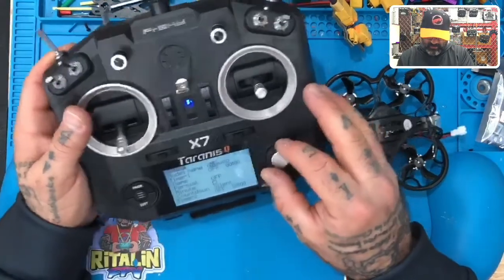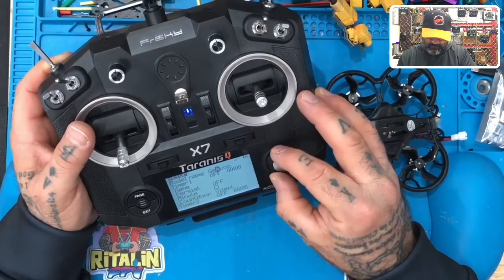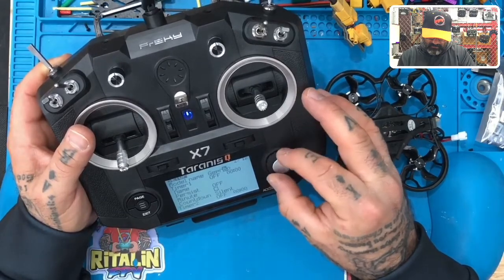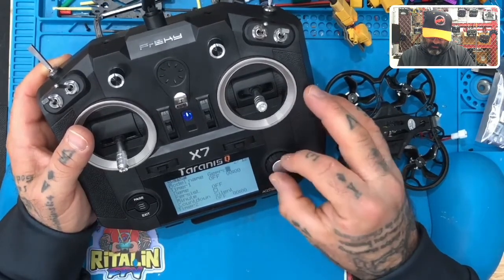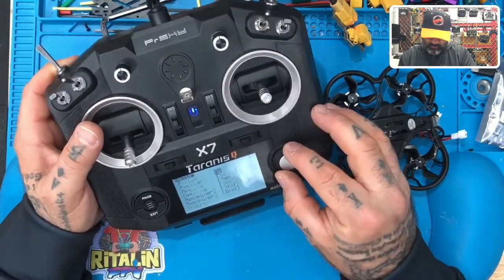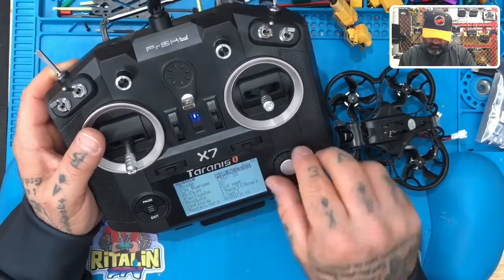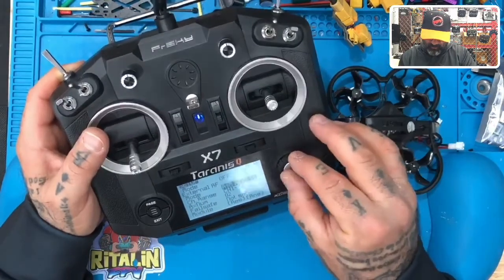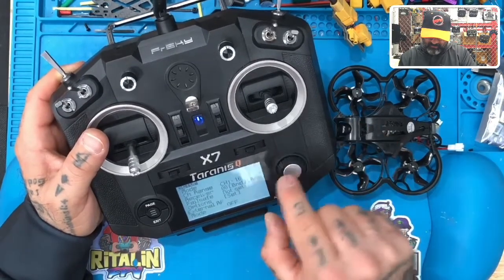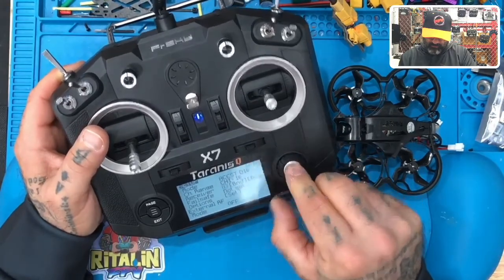So G, E, P, R, C, and then we'll turn this off. So let's exit. Now just remember, we're not using the external RF. So we're going to turn this off, and we're going to use internal, and we're going to use ACCST D16, and this is model 3, so we're going to make our receiver number read 3, just like that.